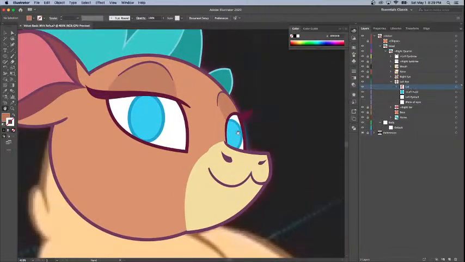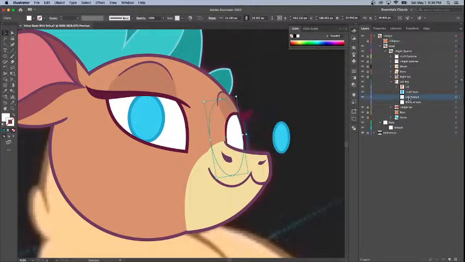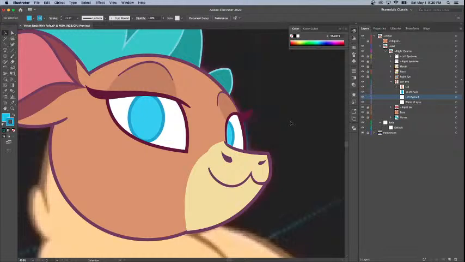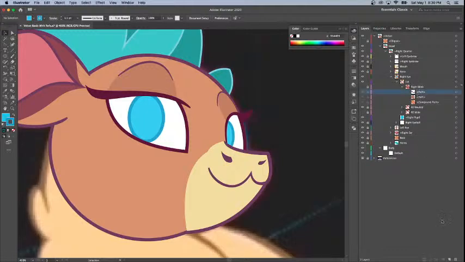Okay, so this one needs to be a little bit smaller. Just a little bit. And where's the middle of this? What's the middle of the left eyeball? Oh, I forgot to have this on. Here's the middle of the left eyeball. There we go. He looks so smug. Okay, let's start with the right eye first. So go to lid and blink. We need to make this.